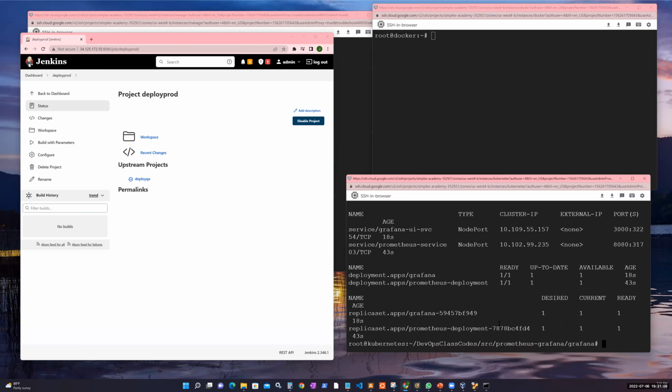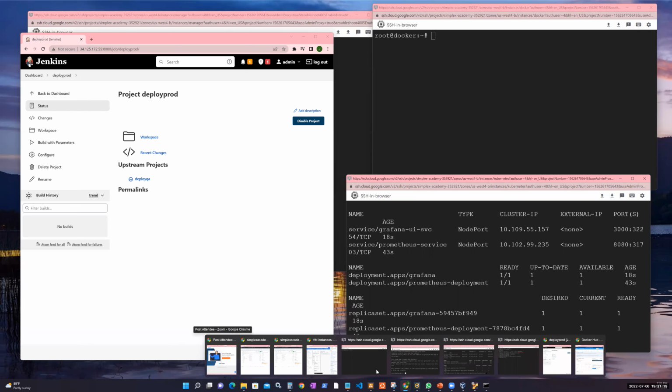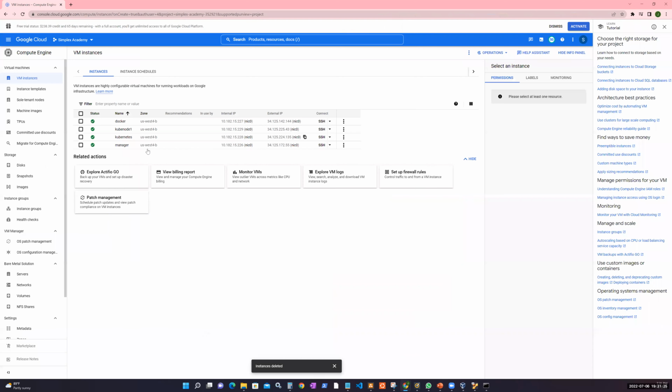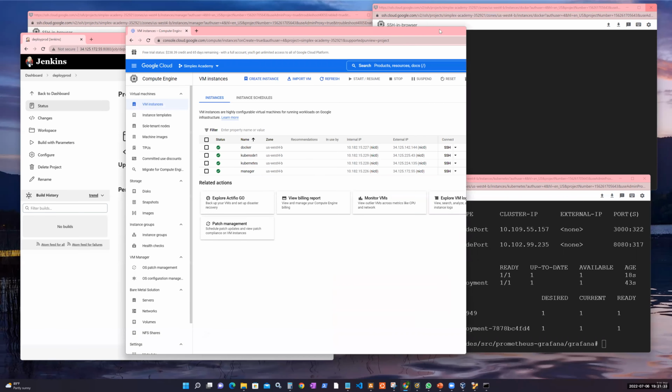All right, so we have Prometheus and Grafana running, right? So what we'll do, we just need to grab our Kubernetes IP address, and we finish the configuration of our monitoring tool. So that's our Kubernetes IP address, which I've just copied.